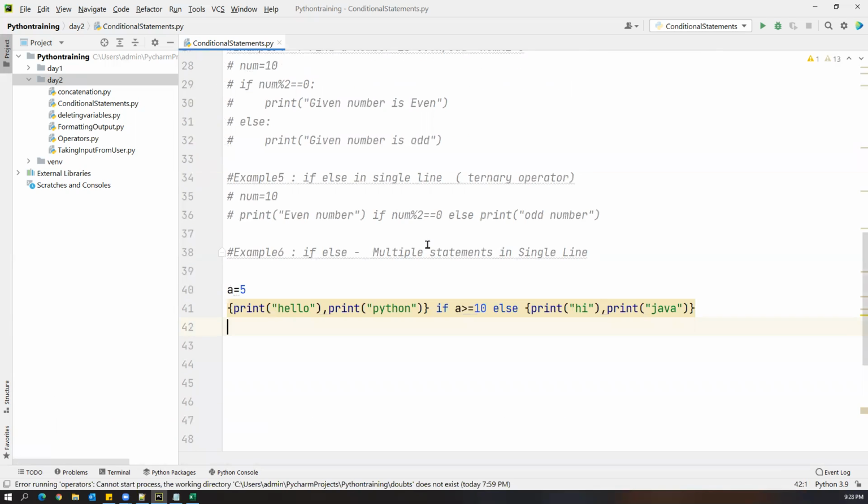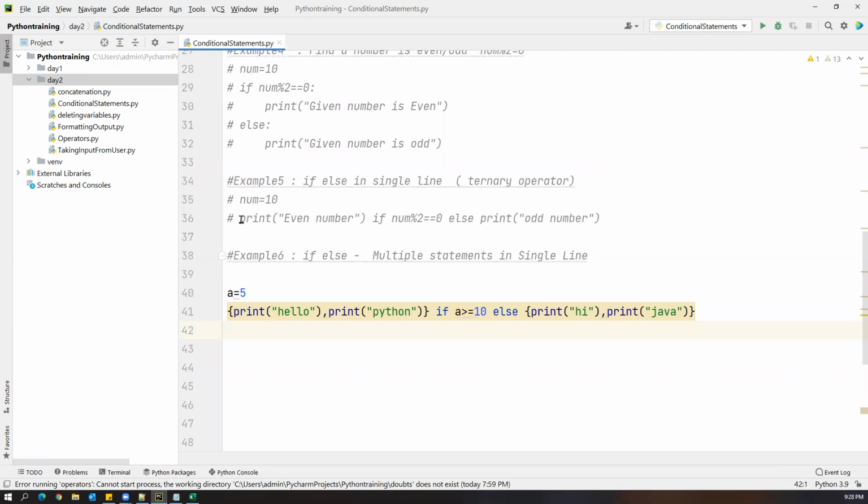So what we have understood based on these two examples is that we can simply write an if else condition within a single line. That's the first thing. And if you have one statement under the if condition, you can simply write the statement here and here. If you have multiple statements you want to execute under a condition, you can keep those statements inside the curly braces. Clear, everyone? So these two are actually called the ternary operator. We can call them ternary operators. Okay. Now, I'll show you one more example.